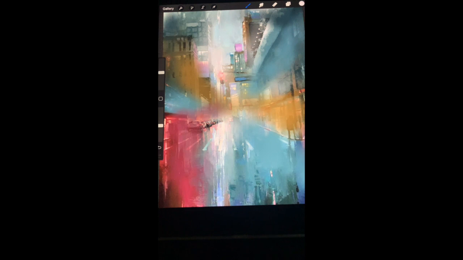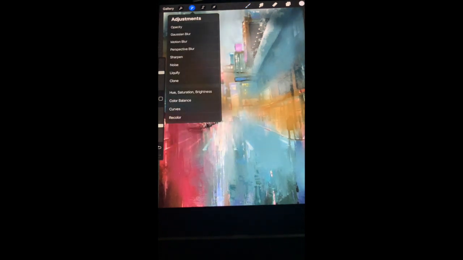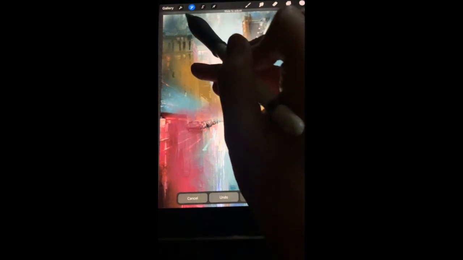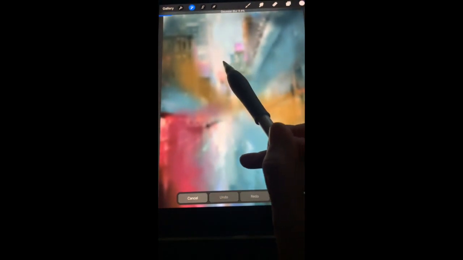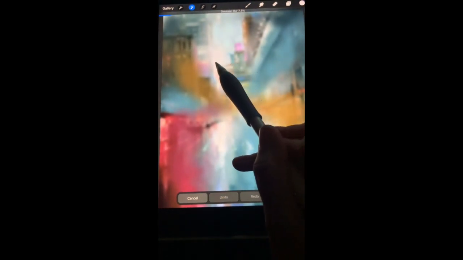And now if I go to this adjustment, let's see, yes, the adjustment, I have this one, this blur I want to use. And if I slide, I can adjust how much blur I want. So I like a little detail, but not a lot of detail. I think that's pretty good. Okay, and then maybe I want a little more black involved, and I will say that's good.